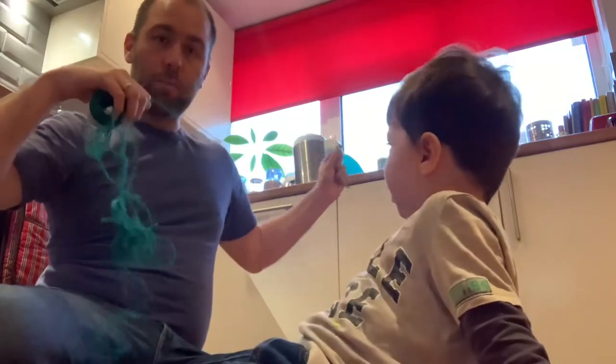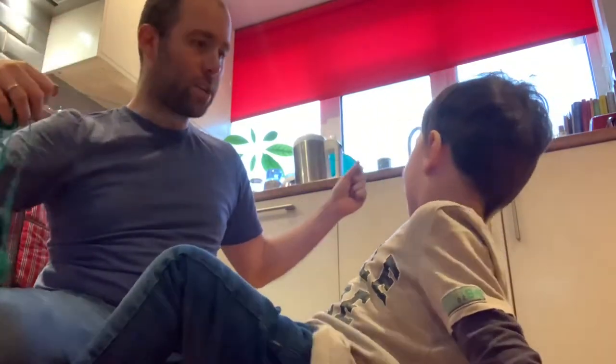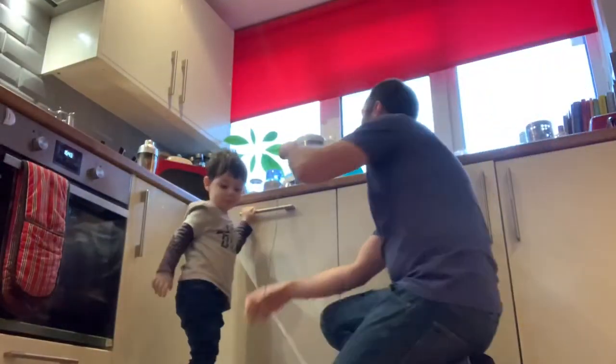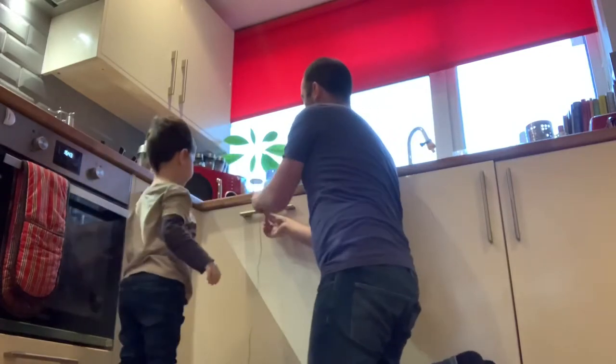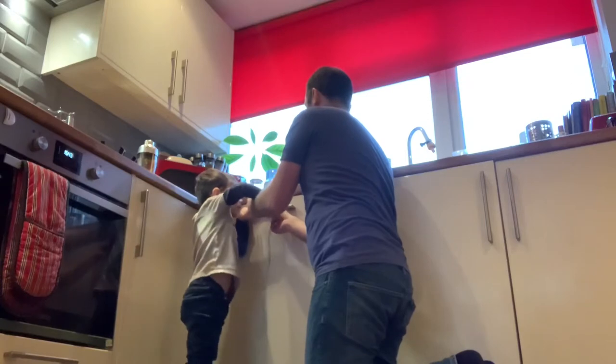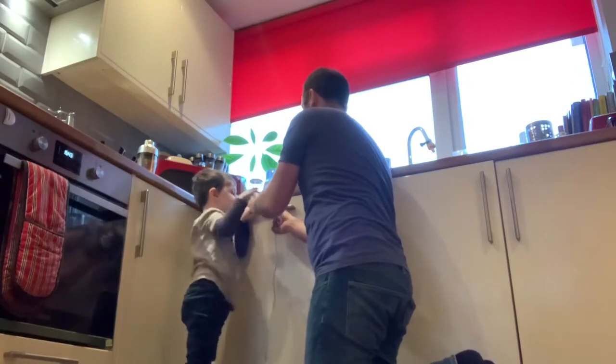Right, so the first thing you've got to do is tie your string from one end of something to the end of something else. So what we're going to pick, Matthew, is the dishwasher handle. Go and point to the dishwasher handle. Where's the dishwasher handle? Great. That's it. Right, so we're going to tie this around the dishwasher handle. You're going to pull that for me. Pull that side.